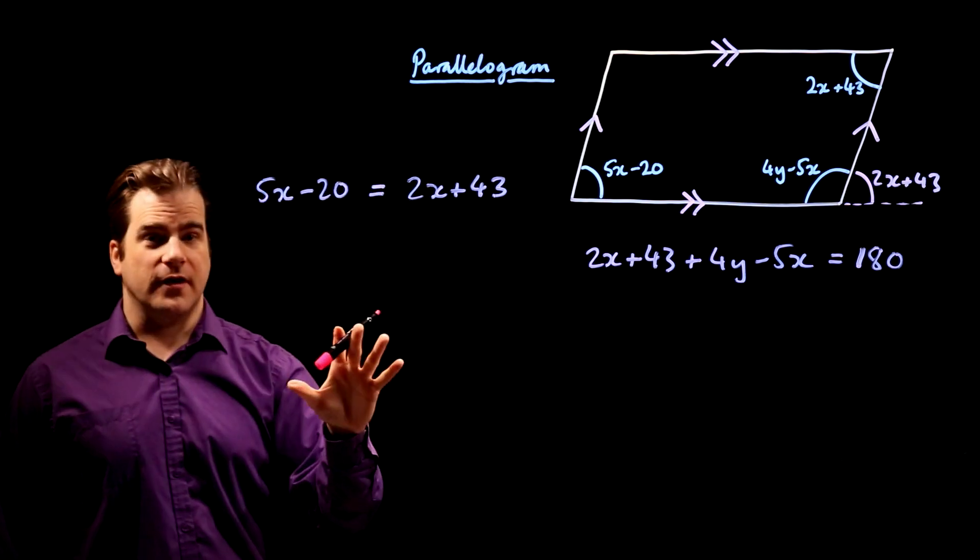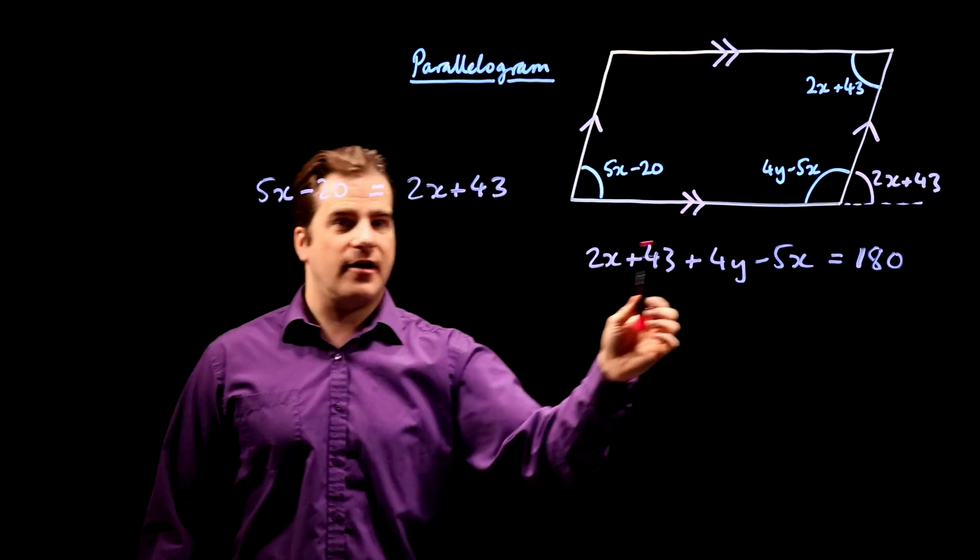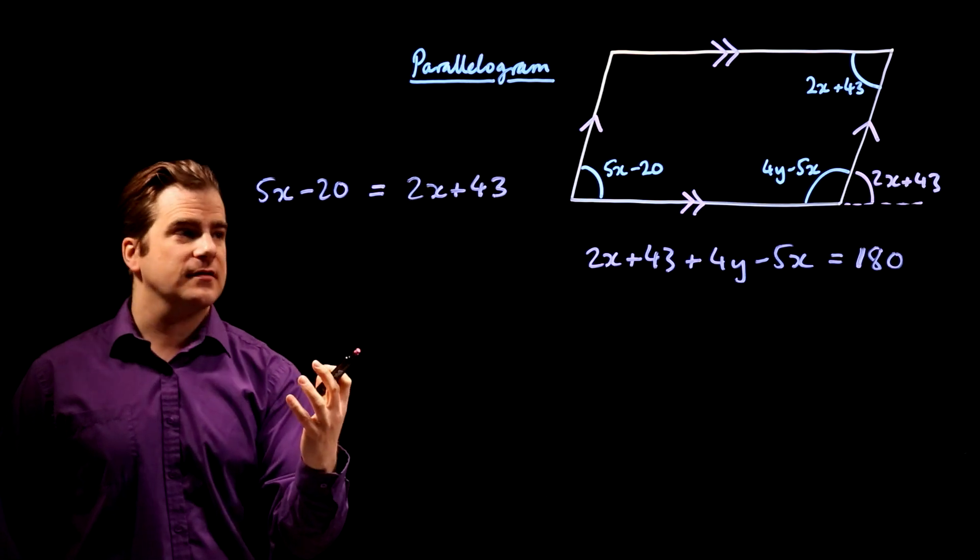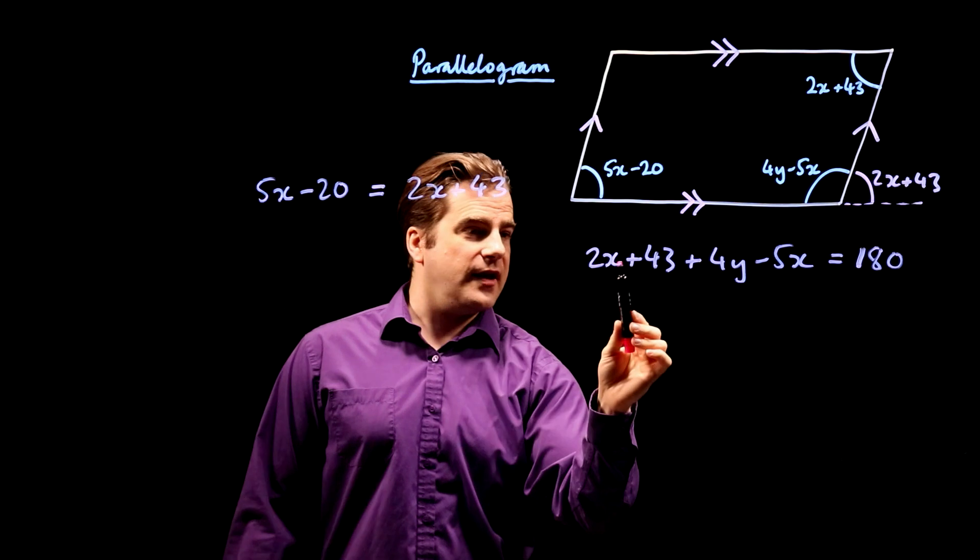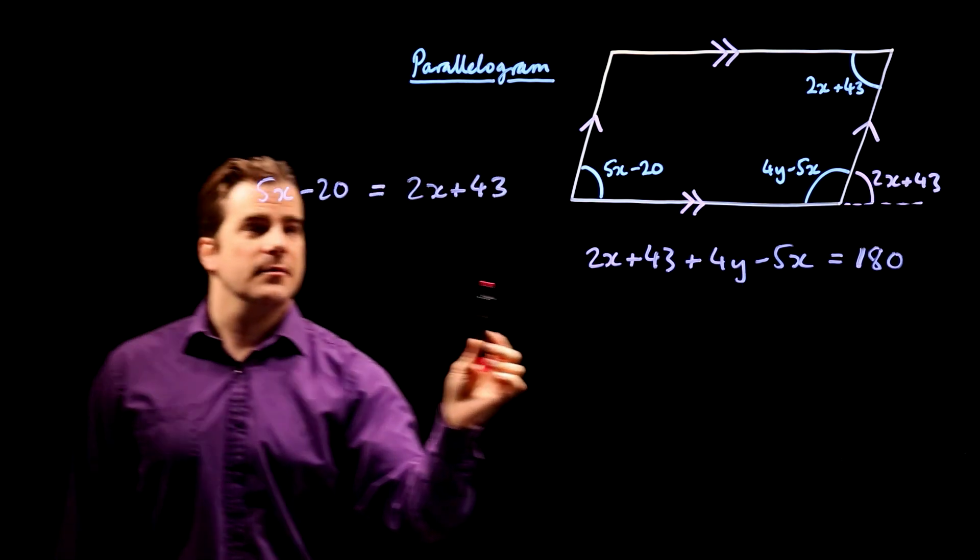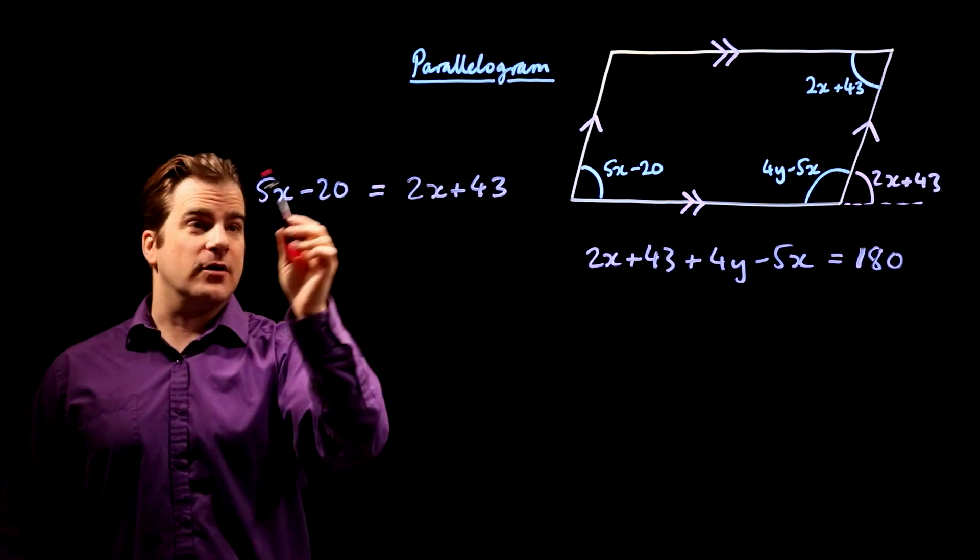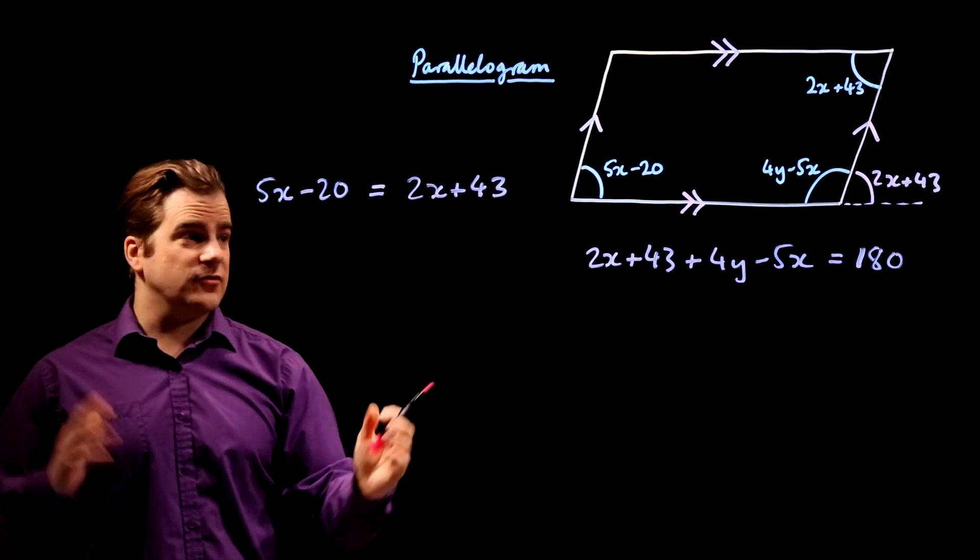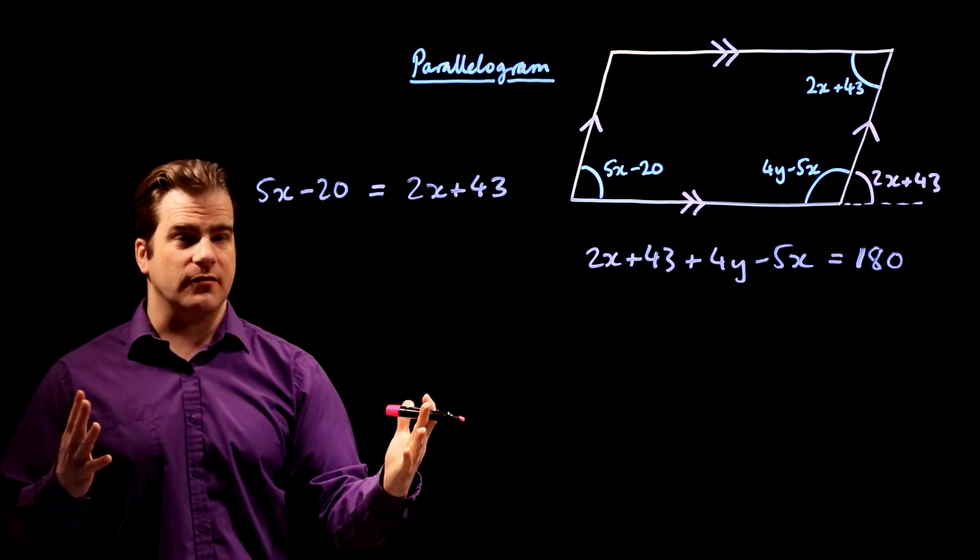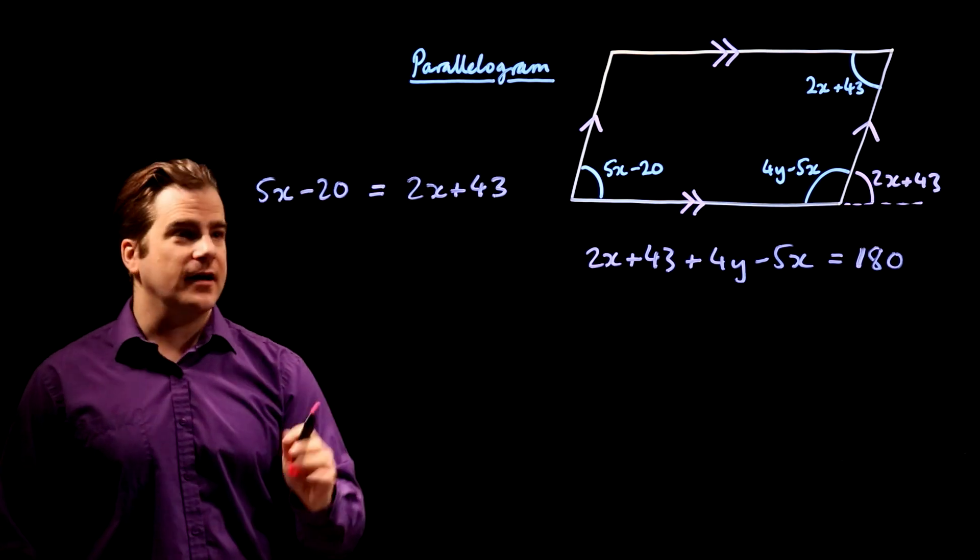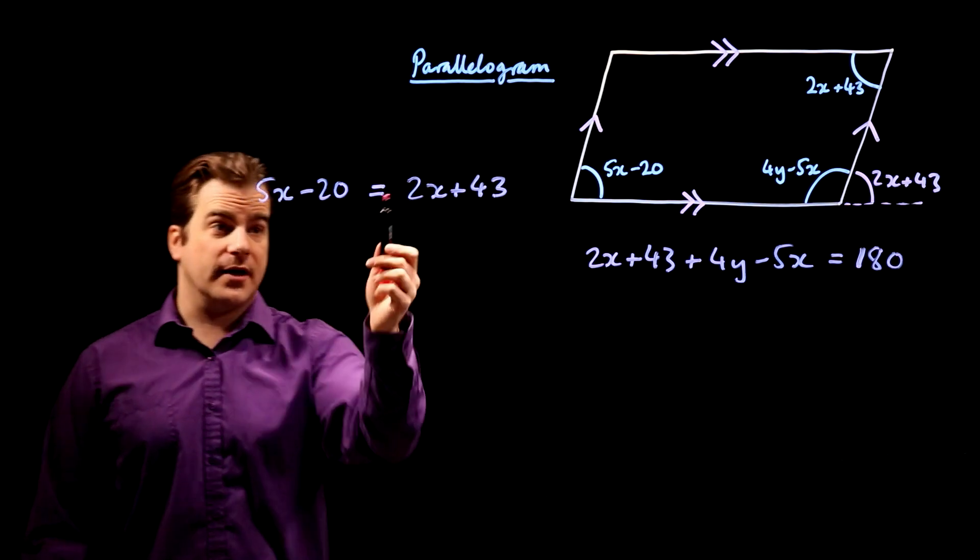But that's just making life easier for ourselves. Often, in fact more often than not probably, when you're doing a question with two variables, where you have to generate two equations, both equations will contain an x and a y. This one contains an x and a y, but this one only contains an x. However, had this one contained an x and a y, it wouldn't be a problem, because we still have two equations and unknowns, which means you would solve it. It's just that in this case, it's slightly easier, because there's only an x in this one. So we can work out x straight away.